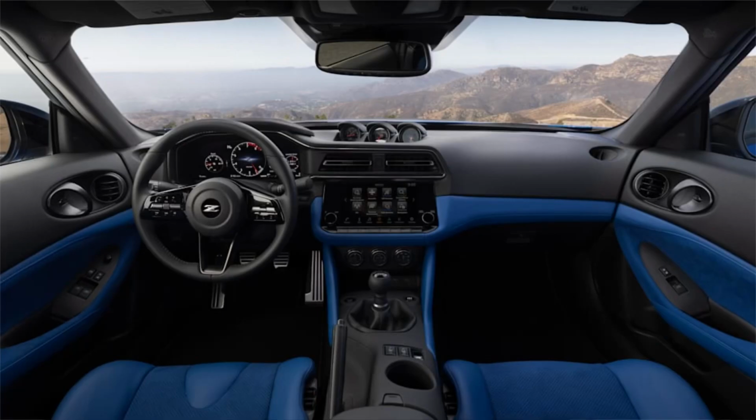If you want something a little bit more fun, connected to the road, you should go Nissan Z manual. Keep it lightly modded, maybe get 400 to 450 wheel horsepower, manual, lowering springs, tires, exhaust, go that route. That's what I would do, honestly. So anyway, I think the exterior looks good.